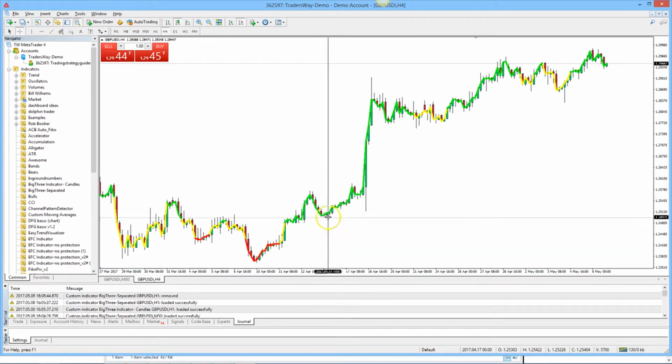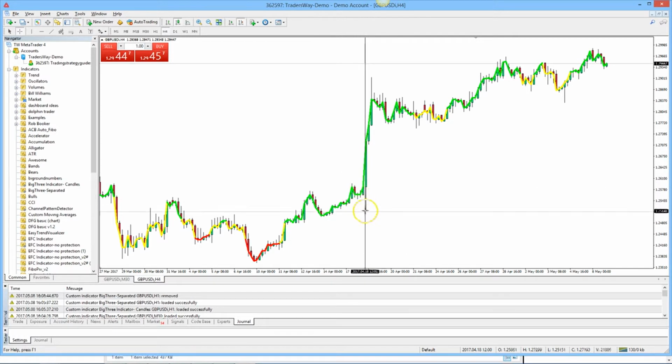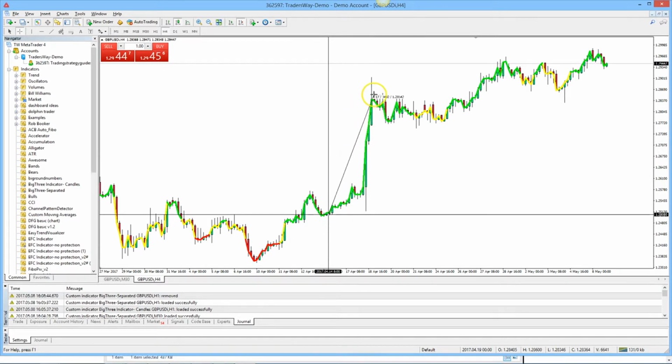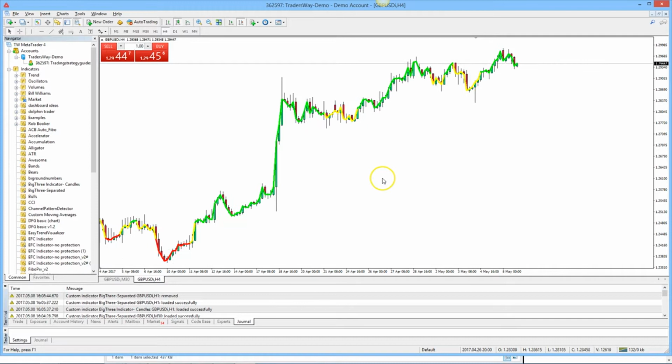So maybe some people would have gotten in here, and you would have stuck with this. Your stop loss would have been, oh man, you could have had a trailing stop. I guess if you would have come in here and your stop loss was here, you maybe would have just broken even. But if you would have stuck with this, look at that big bullish candle there, that would have been an enormous, great trade. There are so many different tweaks that we can make to this, but for now, this is what it is.